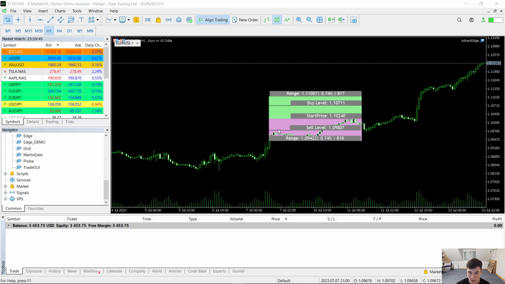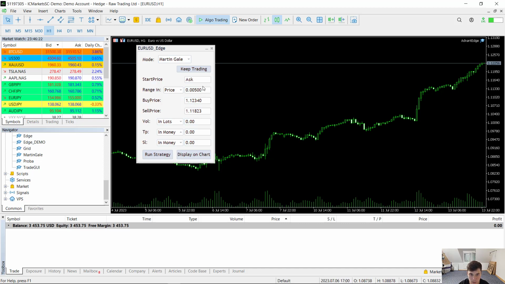But if it goes down here at the sell level, we are going to go short, so we're going to sell, but with a much bigger volume so that we can close out with profits right here at the range. And this goes on for as long as we can manage to open new trades with our volume. So for example, if it goes back from here, then we're going to buy again, but with a greater volume right now, an even greater volume than what we have sold right here. And every time we do that, we want to be able to close out with profits right here at the range. Theoretically, if we had an infinite amount of money, we couldn't lose.